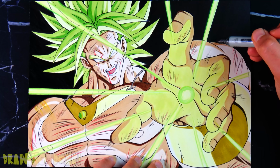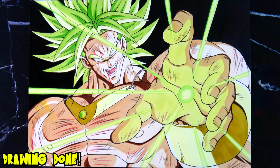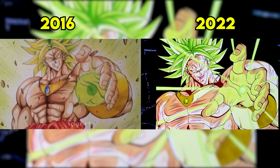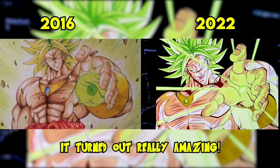So guys, Broly from Dragon Ball Z is finished, and as you can see, I kept it very close to the movie scene instead of to the old drawing of mine. As for the new drawing, I really like it. I love the face and the expression of Broly. He looks real evil, and also the muscles look amazing.